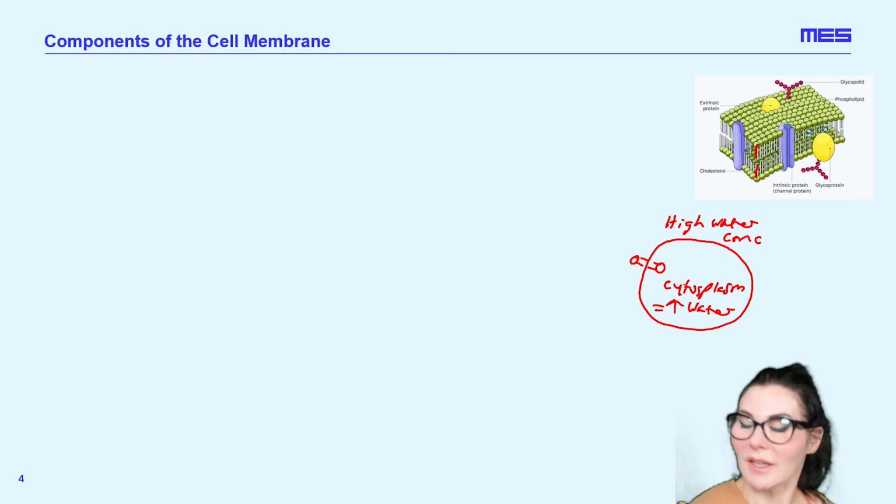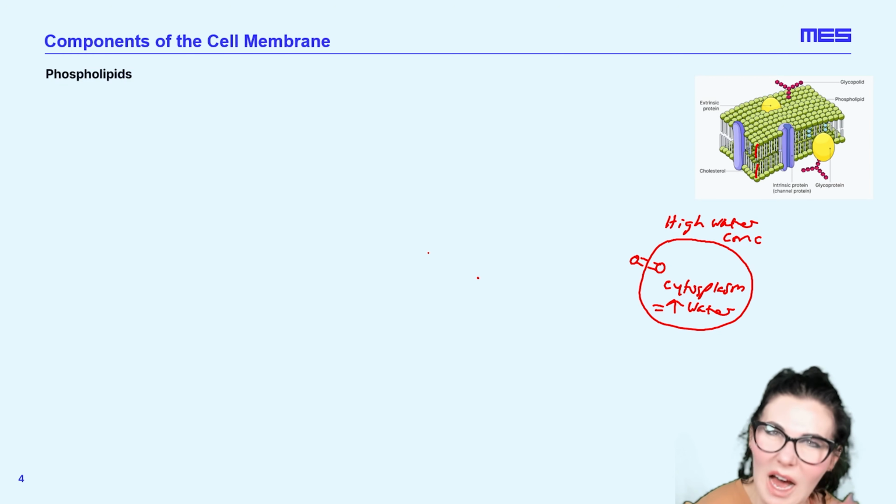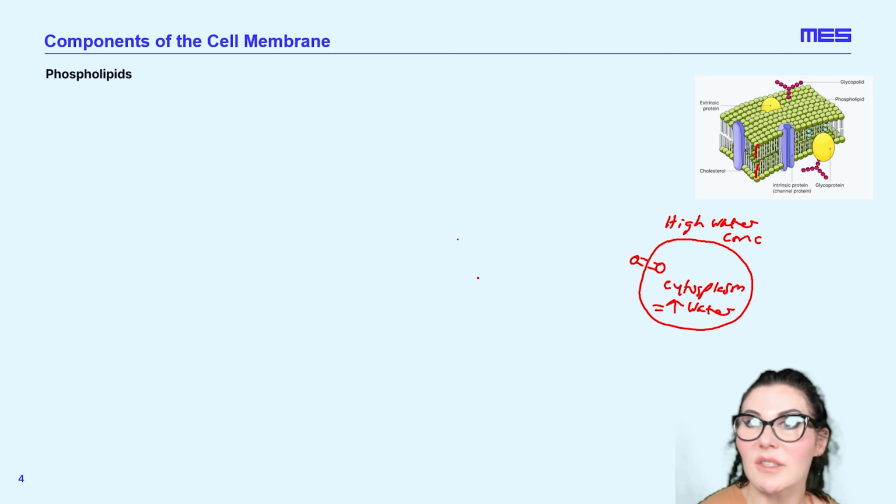And that's what gives us this phospholipid bilayer that seals the cell, or seals the organelles within the cell from the cytoplasm. Now, all the different components that we see in this phospholipid bilayer have a function, have a role. They play a very important role in how the cell membrane ends up being this kind of partially permeable barrier to the environment in which the cell is situated, or it can help the cell be recognized by other cells or adhere to other cells, or even pick up receptor chemicals in cell signaling processes. So we're going to have a little bit of a breakdown of the different components and what they do.